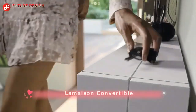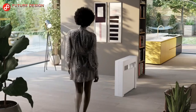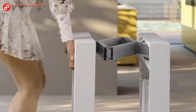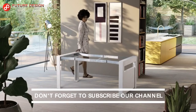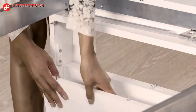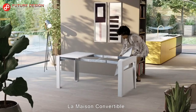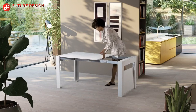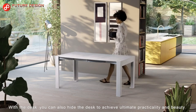La Maison Transformable Furniture. The convertible dining table can be easily moved and set up anywhere in your home. The space-saving dining table can be quickly turned into a large table in any room or on the balcony. Thanks to its mechanical system, this table can host up to 8 guests. This extendable table is a very functional, durable piece of furniture. The folding table stands out with its elegant design and excellent functionality.